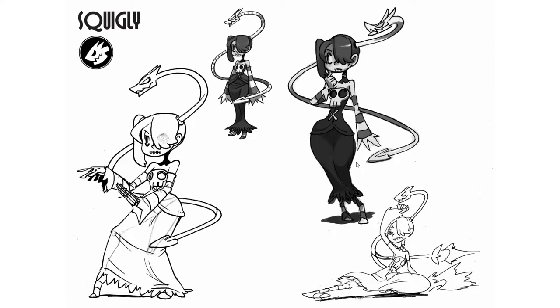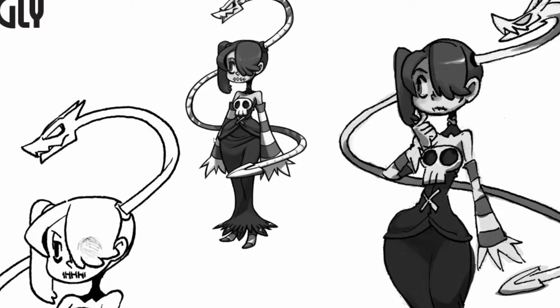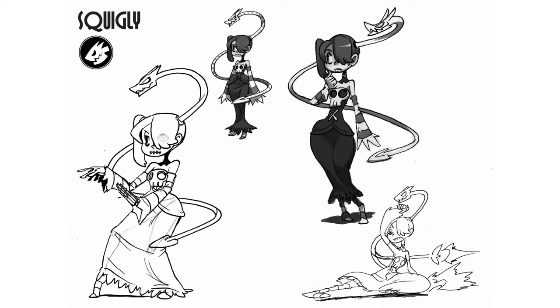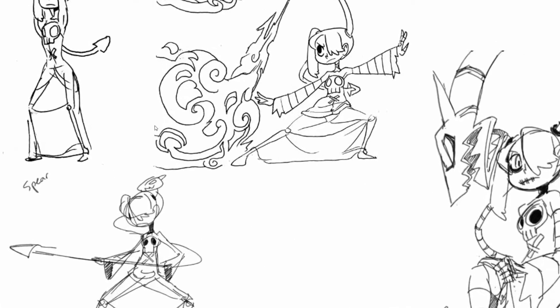Squiggly. Aw, dude, I love Squiggly. Her design. Really, really good. Really, really cute, man. Really, really nice. And she got some big ol' hips. Like, boom. Bam. Look at that. I like her asymmetric design. It's very nice. Like, she's part bone and shit.